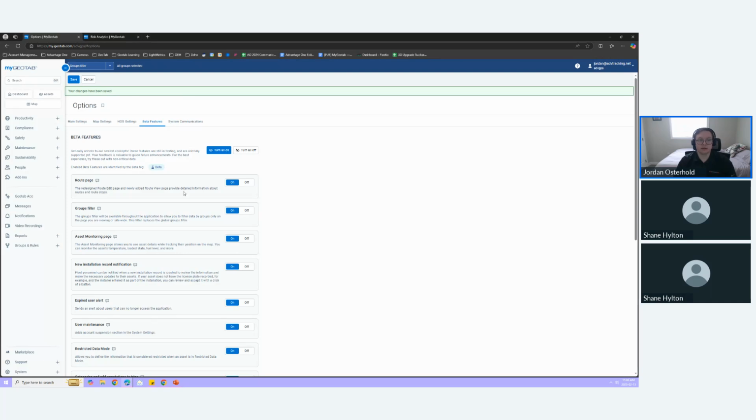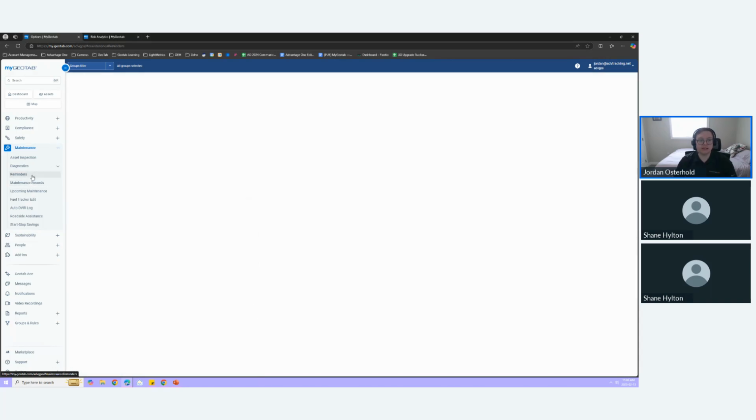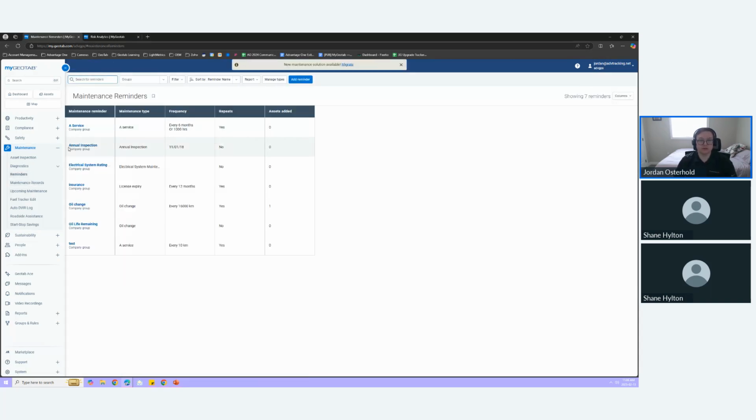Next up will be the big thing, which is actually the new management tool. So this current database does not have that currently enabled, so I can actually show you how to do that first of all. If you open up the maintenance pillar on the side here, you'll see what you're probably used to seeing: records, maintenance, and reminders. If I were to click on any of these, it'll be what you're used to seeing. But with that beta feature enabled, you'll actually see a maintenance solution is available, and you can choose to migrate or stay on this current system.